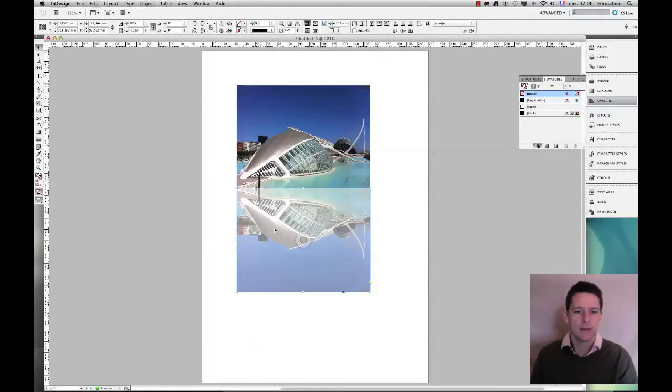So if I go and select my image here, I'm going to select my gradient feather tool, and off I go. Here, you see I'm drawing a line which is going to establish the distance that InDesign is going to use to make this whole object disappear.